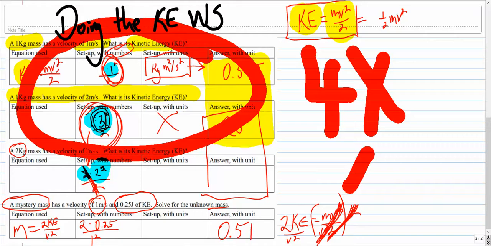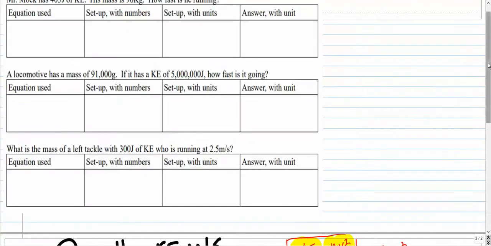Now mass. Mass is kilograms. Should I prove that? I suppose I probably should prove that. I've got my kinetic energy here, and kinetic energy, remember, is kilograms meters squared per second squared. And, oh wait, divided by the velocity squared, so that was meters per second, but that was squared. So these cancel out, those cancel out. Yes, you are indeed in kilograms. Okay, so let's go to the next problems.